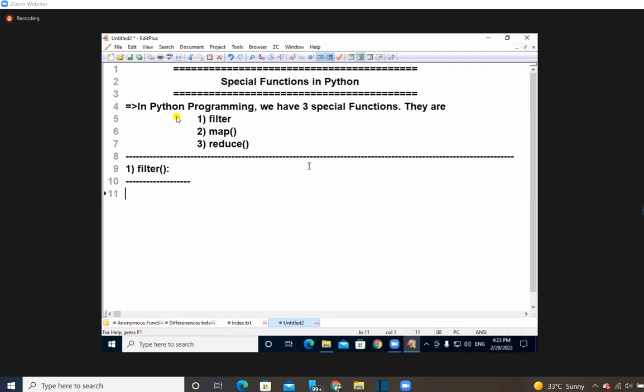When you want to select some students, you need to have some condition. I want to take those students who know Python, those who know additional knowledge like a database, and those who know some operating system. So I have three conditions. Whoever satisfies those three conditions, I want to select, I want to filter them. Others who did not satisfy, we don't want to filter.